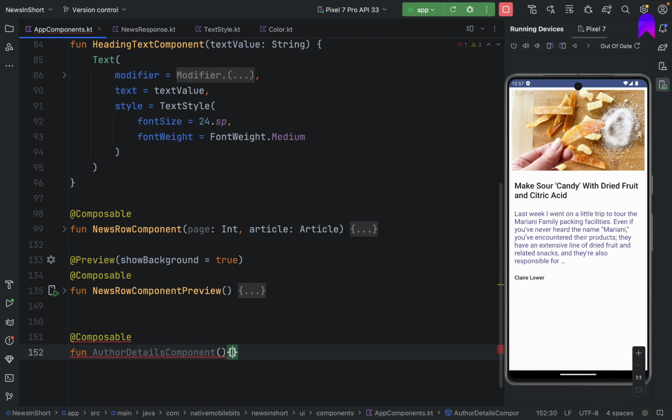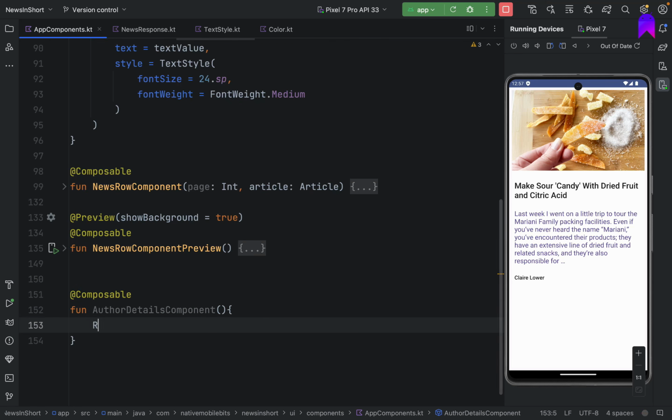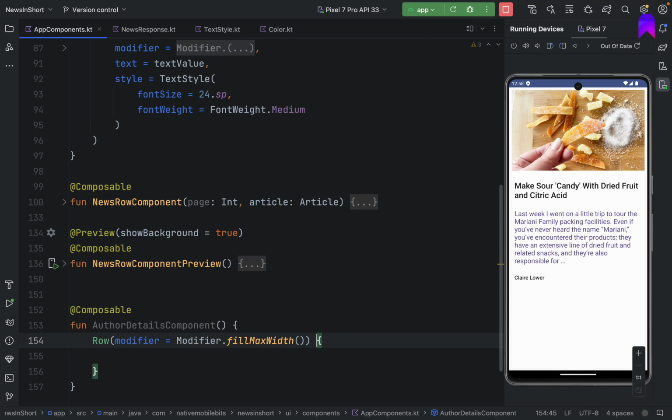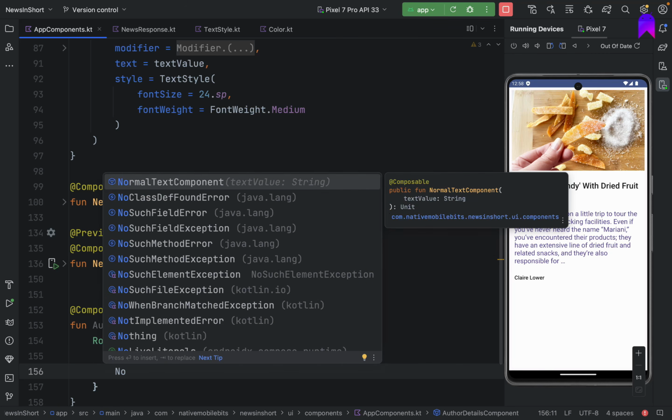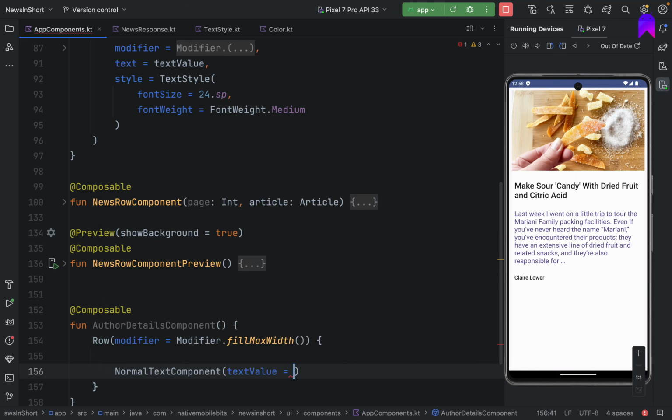Author details component, and inside this we are going to take one row composable. Okay, we are going to use modifier with fill max width because we are going to take entire screen width, and inside this let's use normal text component, or let's try to use normal text component itself.